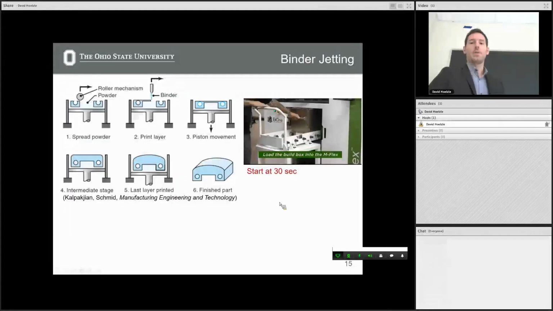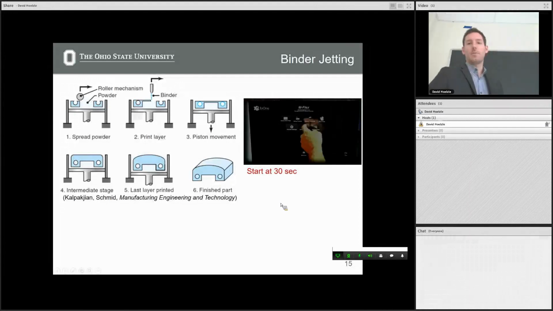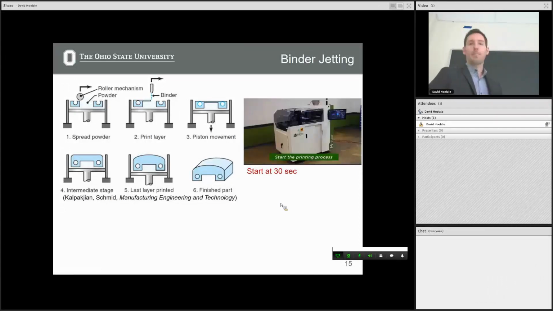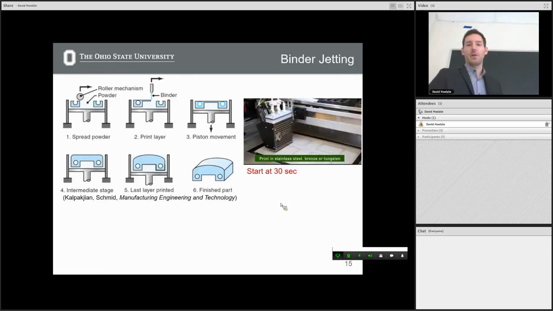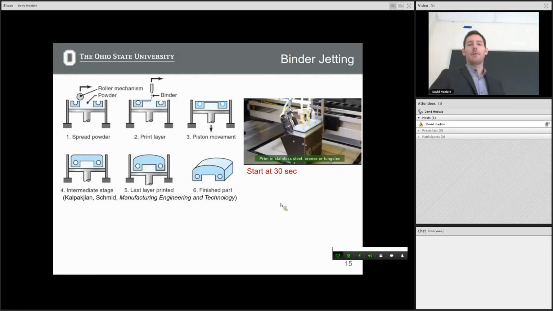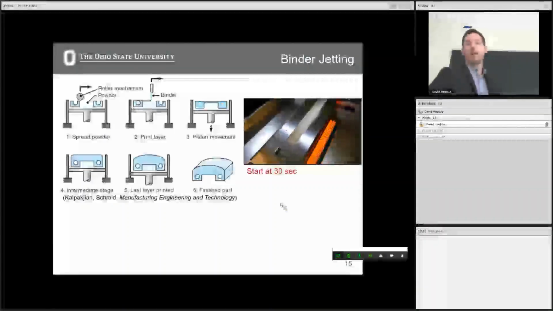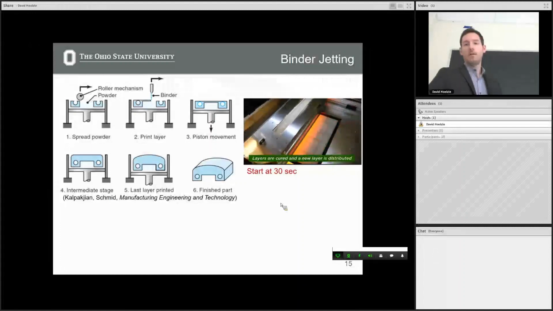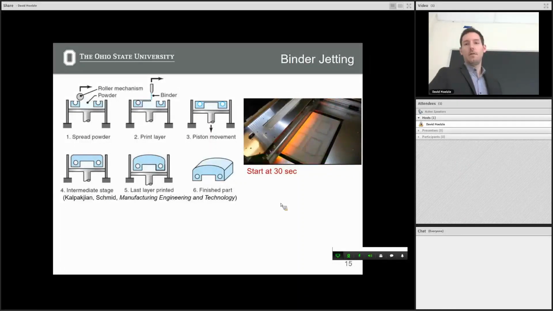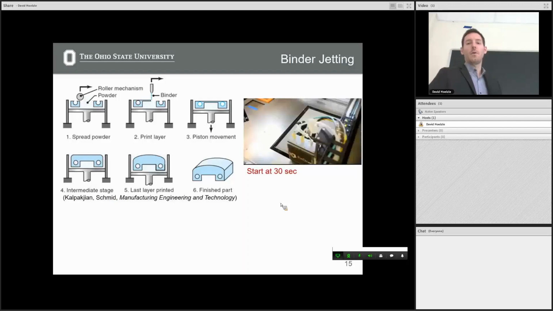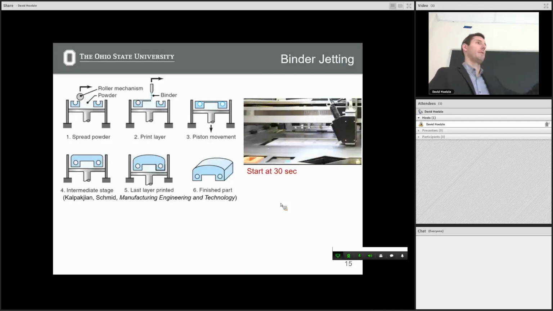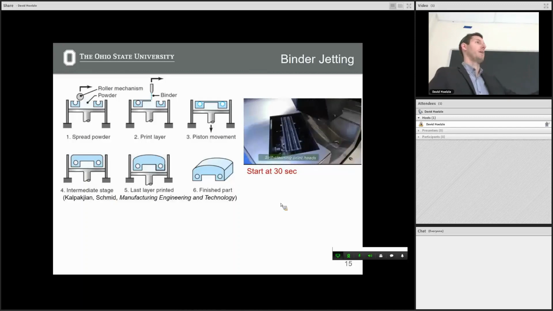Okay, so here's an example of the X1 system. This is an industrial binder jet printing process. What you're seeing here is the glue or adhesive being put down on the powder. Then they UV cure at every layer. And then they put a new layer of powder there. So you saw how it looked like it was erased. It wasn't erased. It was just a very thin layer of powder was put over top of it, so you can't see what was done.